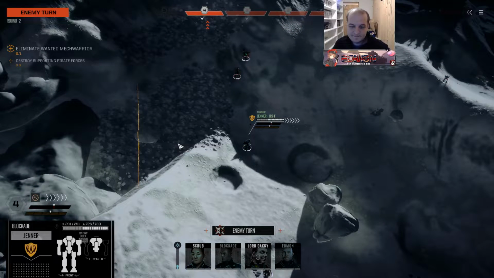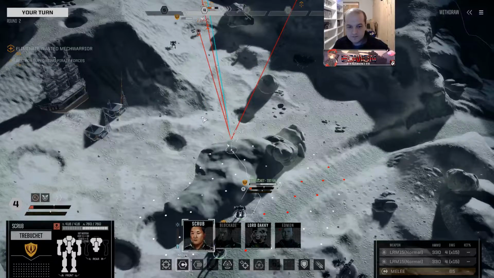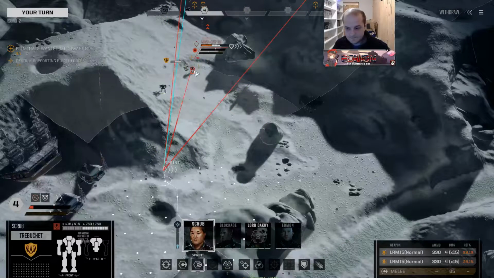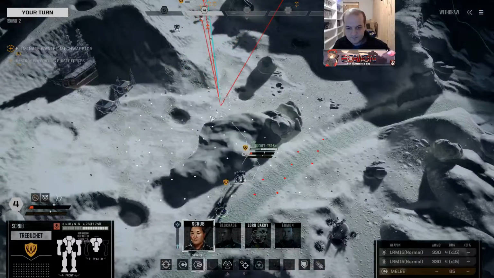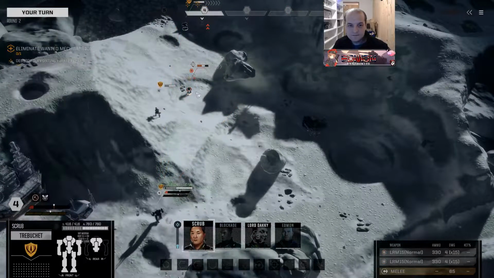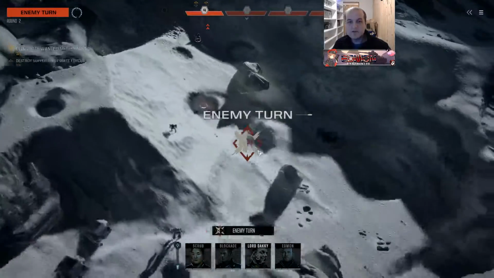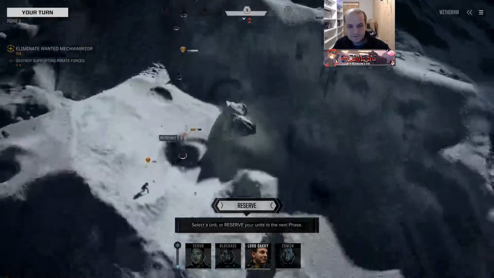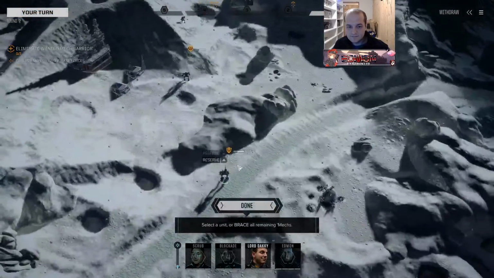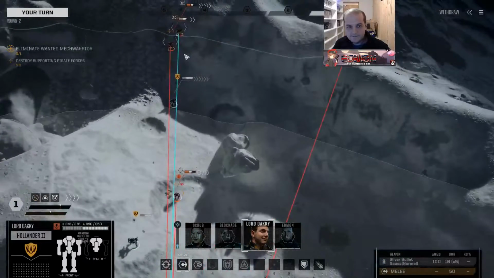Alright, that was a miss. Expected, really. Commander? 33%, not great. Roger. Copy that. Okay, we'll put some hurt in. Holding action, Commander. What can I do for you? That's actually a pretty good chance to hit there.